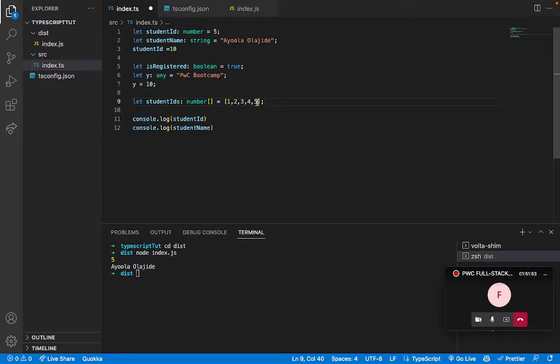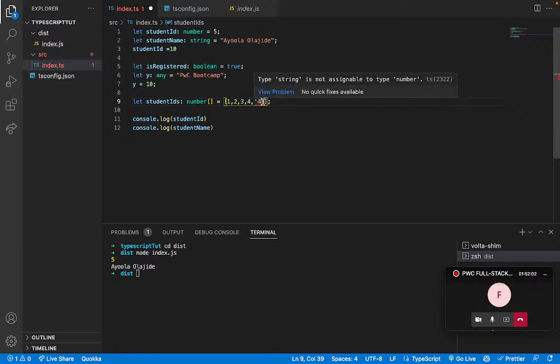So if you try to put something that is not a number here, you see there's a squiggly line there telling you that, oh, this is a string. And if you hover over it, it's going to tell you type string is not assignable to type number. So you're expected to assign a number to it. Very importantly, you can see this tooltip is very, very important. Once you're seeing a squiggly line under your code, then you hover over it, and you'll be able to see where the error is actually coming from.